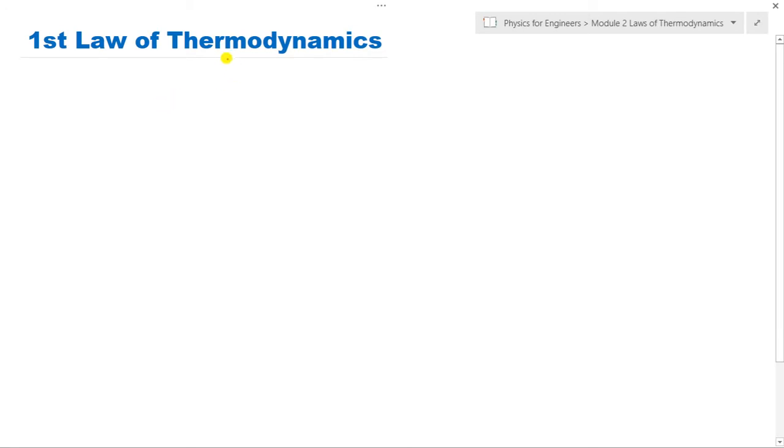So when we say thermodynamics, thermo, from this word thermo, it means heat, and dynamics, the movement. So it talks about the transformation of this heat energy. Again, heat is not a property of material, but it is an energy that can be transferred from one form to another, from one material to be transmitted to another material. So the first law of thermodynamics talks mainly about the conservation of energy.